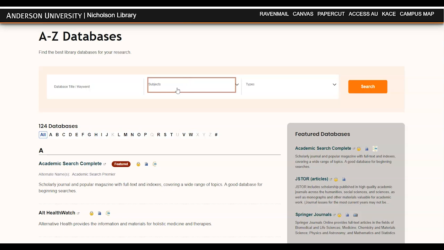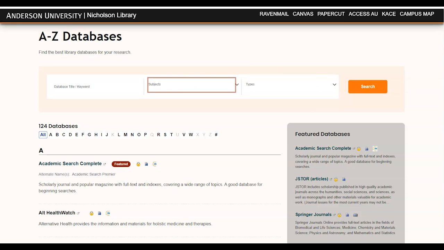Some topics are multidisciplinary, however, so you might end up searching for the same thing in 2 or more databases. One example of this might be your topic is minority-owned businesses. You might find some interesting articles with a business perspective in a business database, and some interesting articles with a sociological perspective in a sociology database, both of which might be beneficial for your assignment.